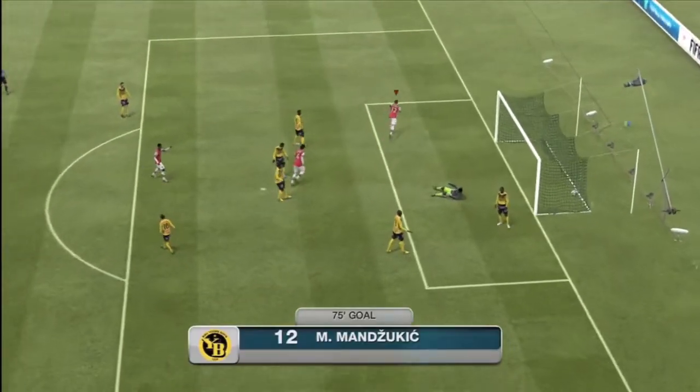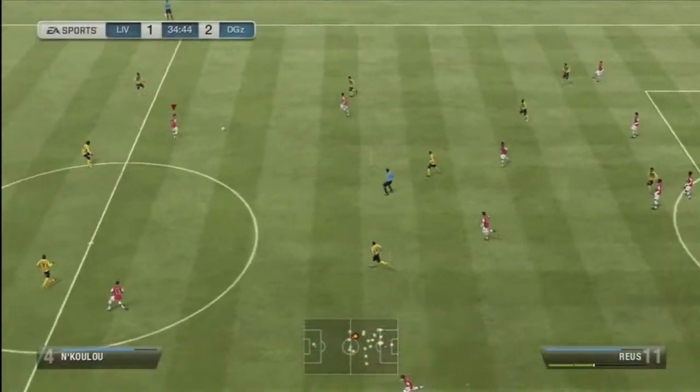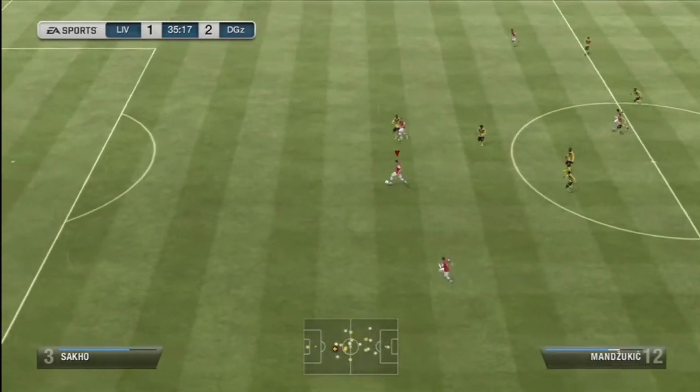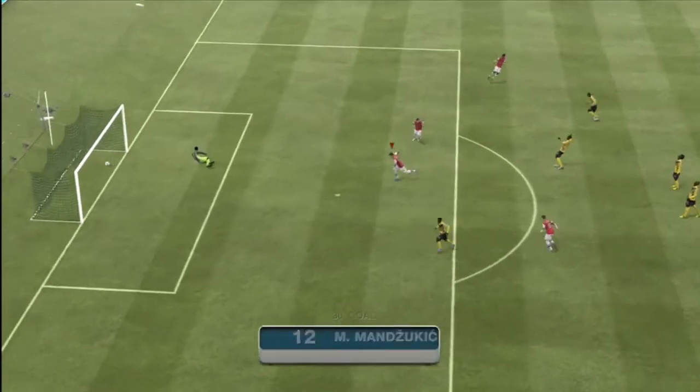With a header. Goal! Fantastic header! Well, tabs on him because he's one of the quickest in the league. Well, they've got the ball back. He's in here. And he goes for goal.